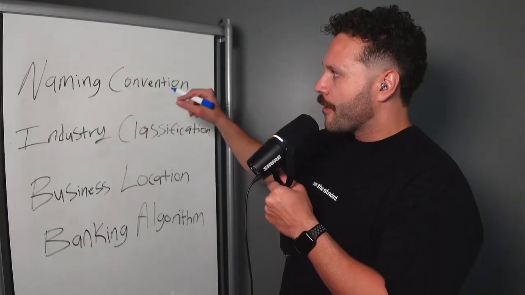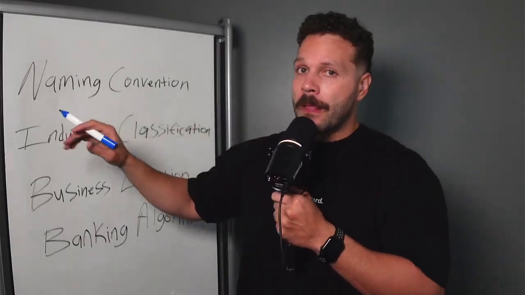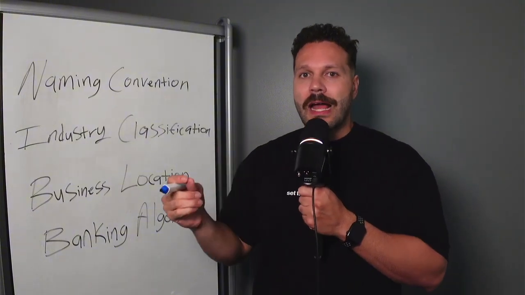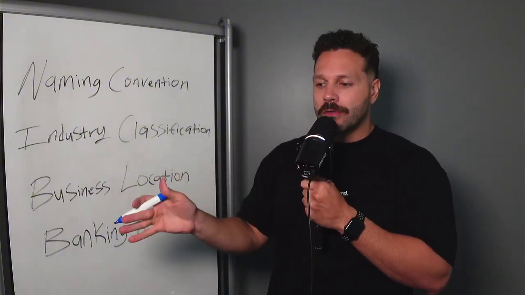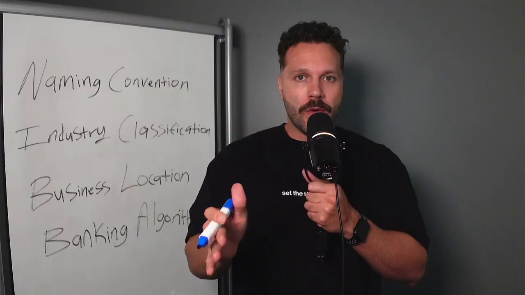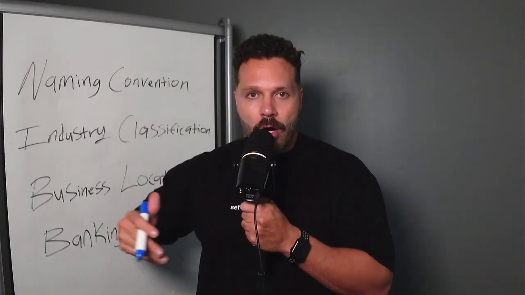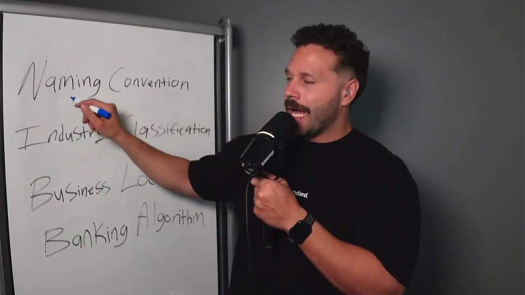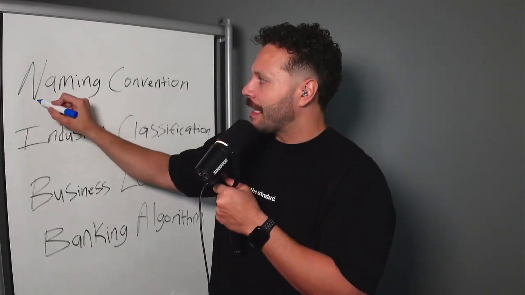But when we're first structuring an LLC, there are a few key components that the financial institutions are going to look at that are either going to be an auto denial, or put you into a manual underwrite, or, again, open up the floodgates and get you access to the business credit that your business deserves. At the top is going to be the naming convention.